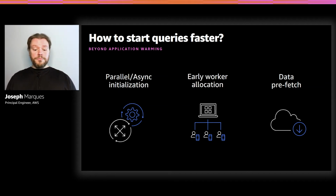trying to pull from? So if you look at some of the open source applications, they typically have a one-to-one correspondence between a unit of work within that engine and a unit of fetch to that remote object store. So if I have one thread that's doing compute, that same thread is going to context switch back and forth between reading and then computing over what I just read, reading and then computing over what I just read. This works well, but it now bounds the number of threads that you have to basically how many CPU cores that you have. And that's not really what we wanted to do.